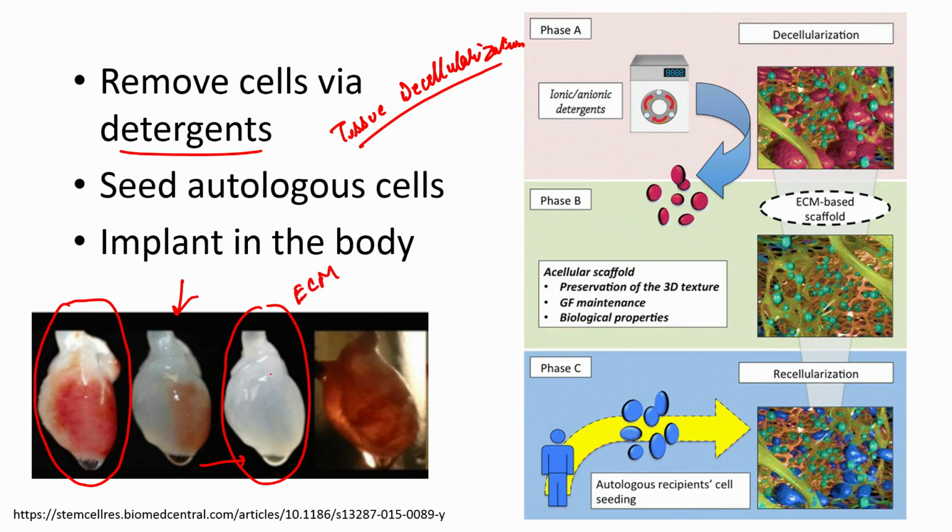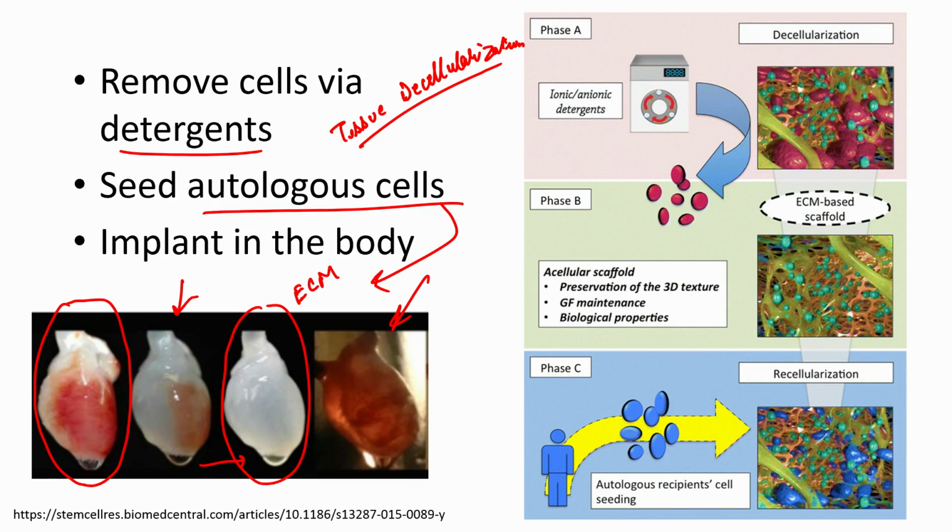At that point you can come in and seed some autologous cells, and by autologous I mean cells from the same human. Let us say I need an implant for my heart: they will seed some of my own heart cells isolated from my body, which will expand and populate it. The blood vessels also get populated with endothelial cells, and that can then be used to implant back into my body.